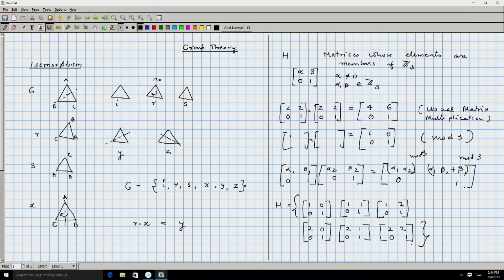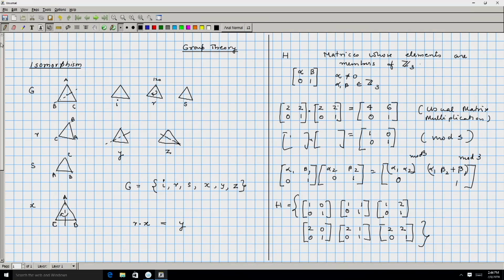So, now we have 2 groups G and H, which both contain 6 elements. So, it is easy to get a bijection between them, but can we get a bijection which is going to be an isomorphism between the 2 groups? I will give the isomorphism, you can check that the bijection that I give is indeed an isomorphism. So, 0 maps to, let us say, capital I, and this is capital R, this is capital S, this if you call as X, Y and Z. Check that mapping the small letters to the capital letters indeed is an isomorphism. Okay.